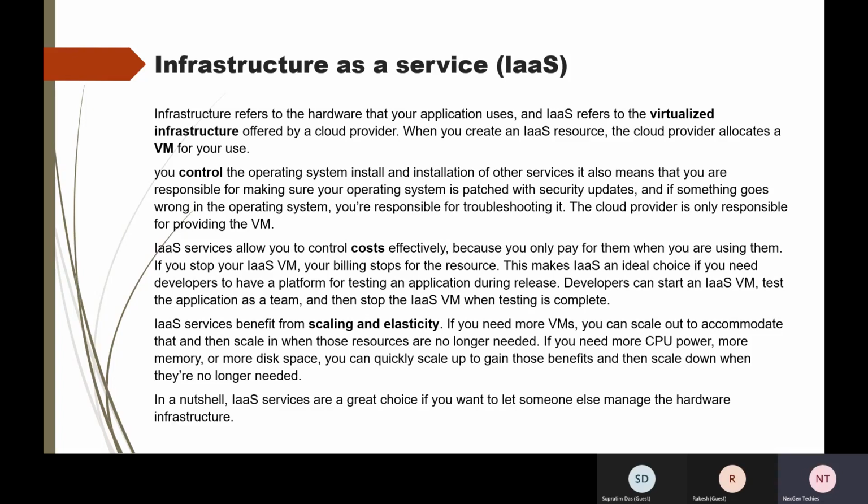This makes IaaS, infra as a service, an ideal choice if you need developers to have a platform for testing an application during the release. Okay, for example, this is an ideal choice for developers who want to test applications during the release. Okay, so a developer can start the VMs, test the applications, and then once the testing is done, they can stop the VMs. Okay, so this way your cost is very effectively managed.